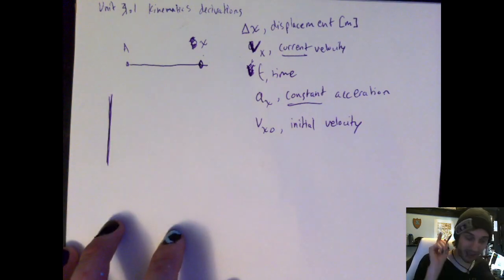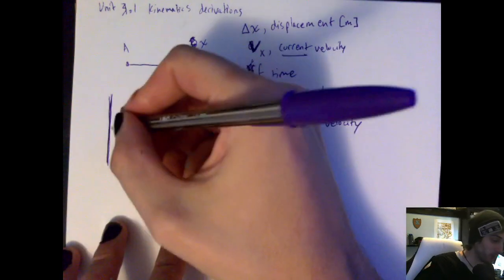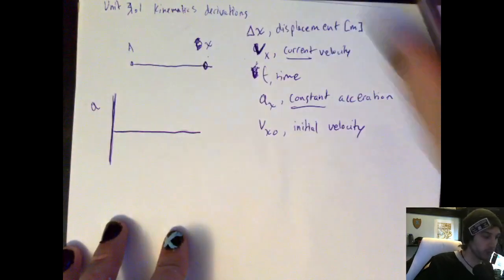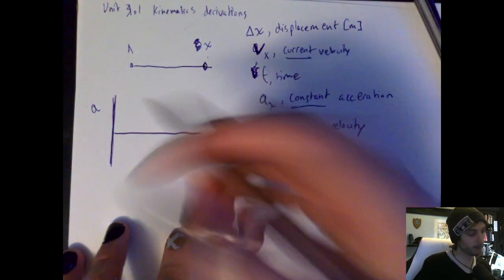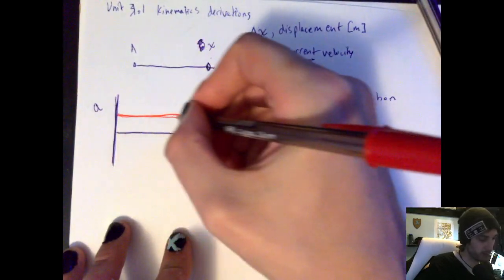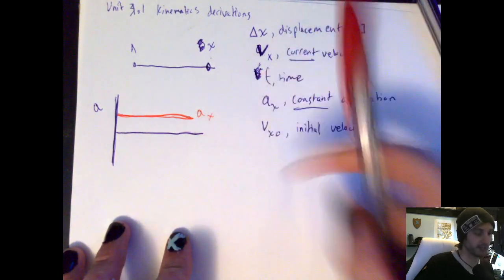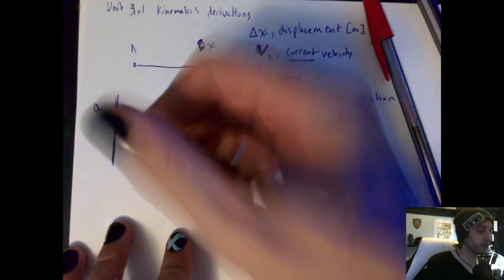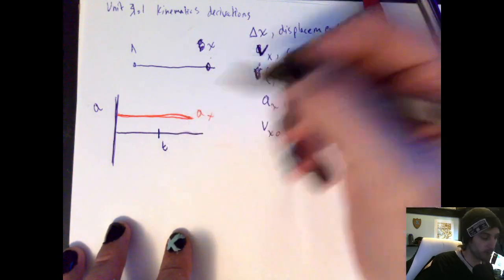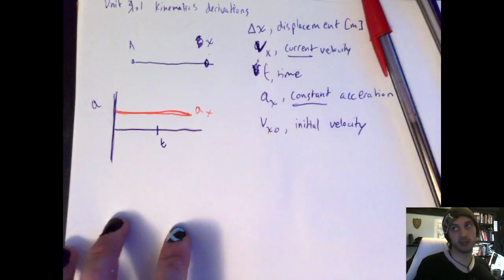But we don't know calculus. So we're going to do it graphically by using some of the stuff from Unit 1, which hopefully you still remember. So we have a constant acceleration at a value of a sub x, and we want to go to some arbitrary time t. So after t amount of time, we want to figure out what this graph can tell us.